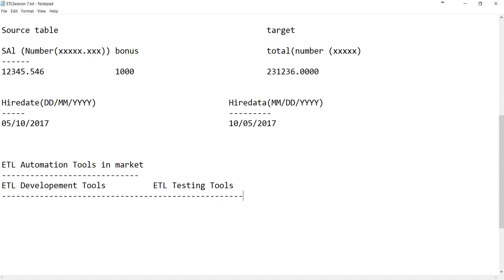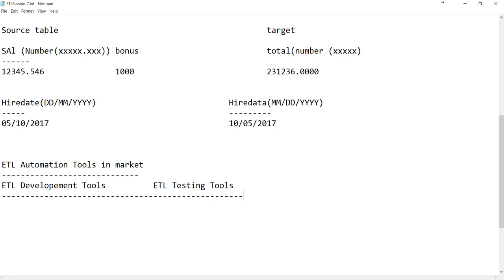But ETL is very complex and related to production, right? So most of the tools available in the market are licensed. No tool is free. But some tools are provided as a trial version. If you go for the Informatica tool, there is no trial version for that, so we need to purchase the license directly. And there are some tools which are available as trial versions. Those tools we can learn.